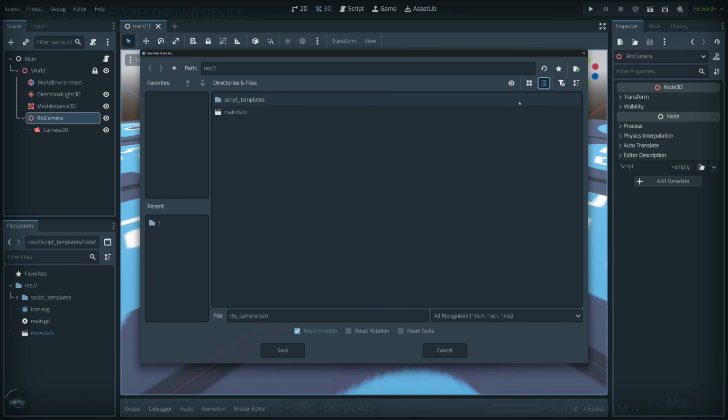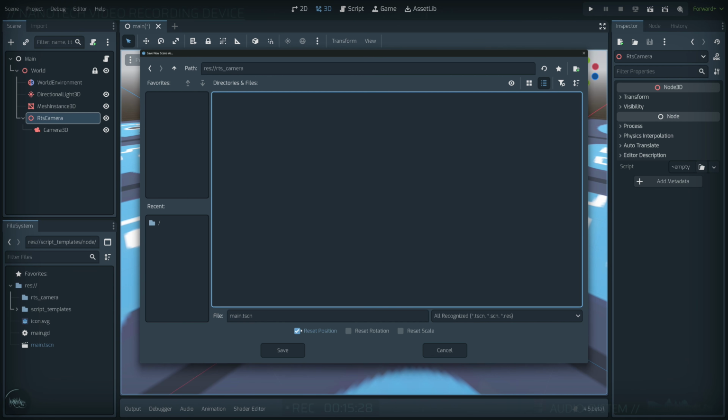I'm going to be creating a new folder here, which is going to be called RTS camera. The way I'm going to structure this video, I think I'm going to use the organization of files based on assets rather than types. There was a video I made discussing this, showing how you can organize your project by data type or by asset type. This project is going to use the asset type. So we'll be developing assets and organizing them by assets, not precisely types. We'll do a mixture of both when it makes sense, but for now let's decouple elements such as the RTS camera. Now that we have a folder, we're going to be calling this script main.